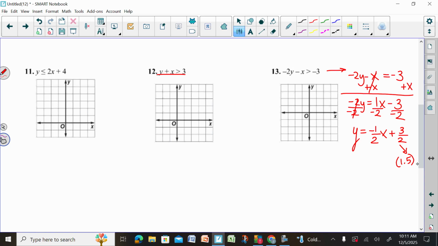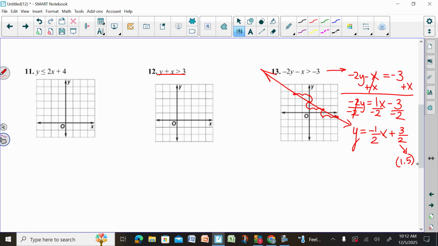So we are 1.5 units up on the y-axis. Just put it right smack dab in the middle, right between 1 and 2. And then when we count our slope, when we count down 1, I'm still going to be at the half mark. So there's my down 1. And then I have to go 2 to the right. Then down 1, 2 to the right. I could also go up 1, I'm still in the half, 2 to the left. All right, I have enough to connect, so I'm going to connect and extend that through my graphing area.